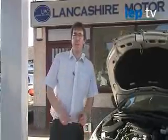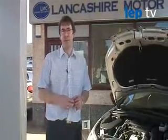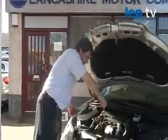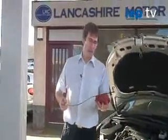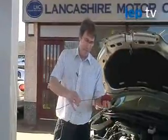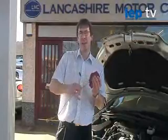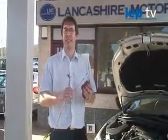You need to look under the bonnet. You don't need to be a mechanic to check a few of the main things that could go wrong with your used vehicle. First thing to check is the oil. You're looking to check that there's at least enough oil in, and over and above that, you're looking to check that perhaps a head gasket hasn't gone or something like that, which will be like an emulsion type consistency to the oil.